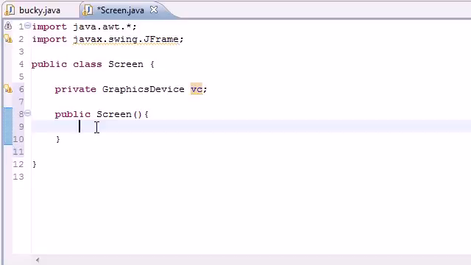And what this graphics environment does is we're going to call a method that says get local graphics environment, and it's pretty much a collection of all your graphics device objects. And this isn't really important for now, you'll understand this later, but let's go ahead and go GraphicsEnvironment env, hopefully I spelled it right, and set it equal to, I'm going to have to type this real slow because I can't mess it up.